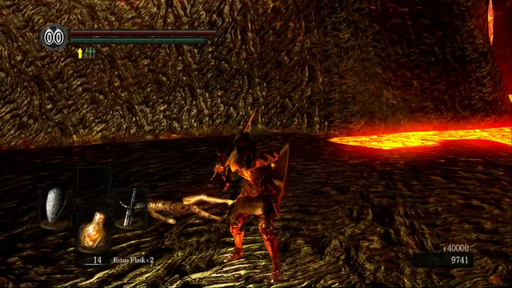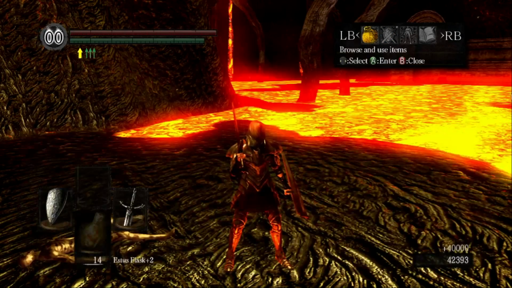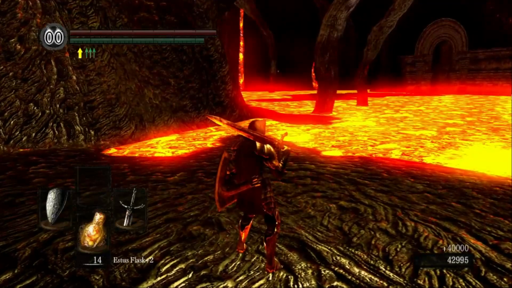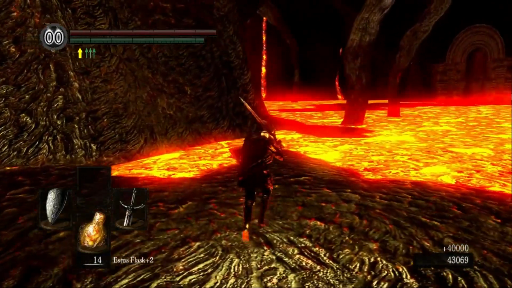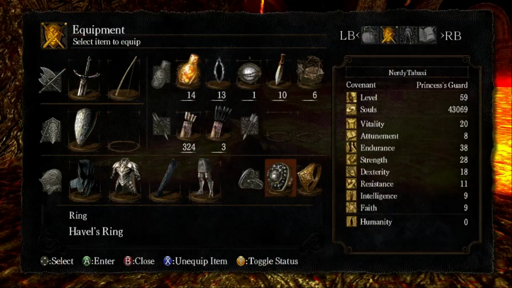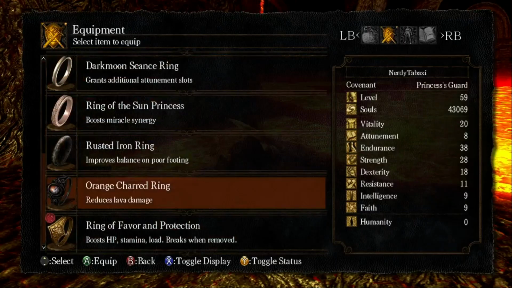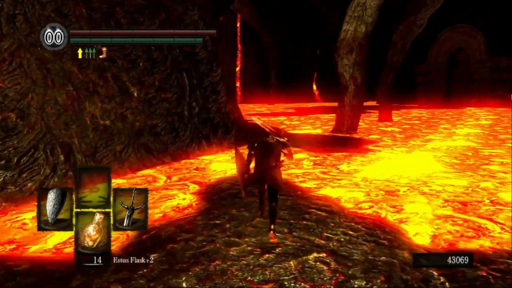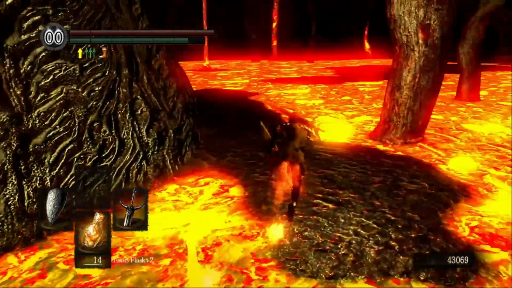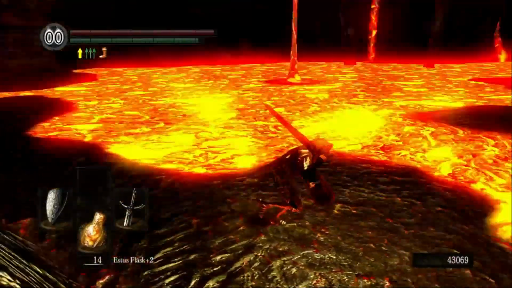Sunlight medal. I think you need five. I think the reason I wasn't able to join is that you need five sunlight medals to join the company. I don't know. Could be wrong on that. All right. So, with that, I don't want to take this ring off because it's kind of my big thing, it reduces lava damage. I need to put this on to traverse. I'm fat rolling. It's fine.